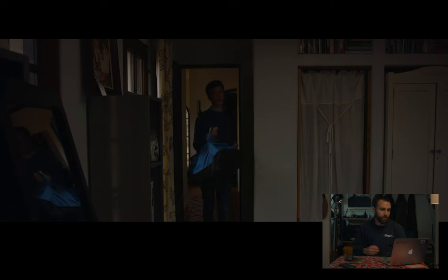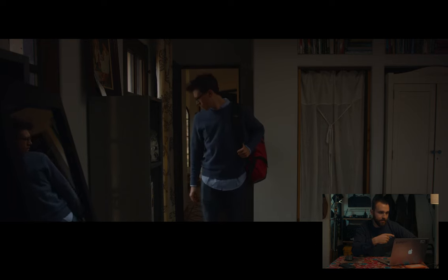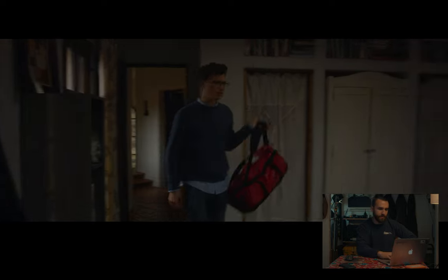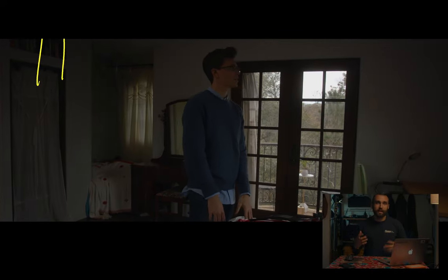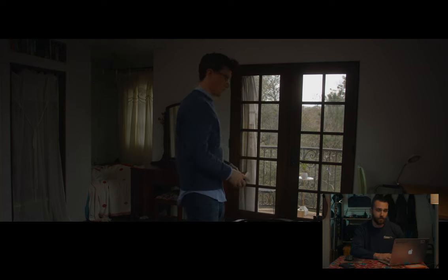Let's look at this bedroom scene. There was a light outside the hallway lighting him up, bouncing off the ceiling. As he comes in, he drops the bag, looks out the window — that was just natural light coming through, lighting his face. As he walks further in, we were losing him, it was super dark. All I did was put a 300X on a turtle base junior receiver stand, on a spotlight mount, and shot the spotlight up to the ceiling, bouncing back, hitting the wall and hitting him, bringing up the levels on Jackson. Otherwise he would have just been completely dark — it's still really moody, but without it you couldn't see anything, because without light you can't film it.